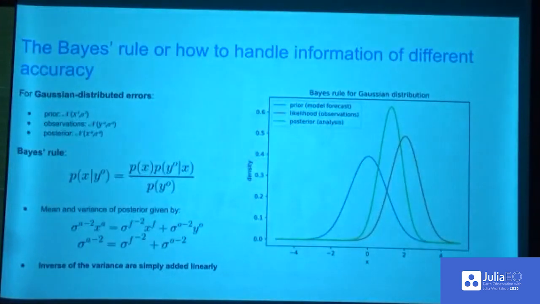Don't worry too much about the details here, but we steal the idea from data assimilation, from the Bayes rule, on how to work with missing data. Typically when you assimilate observations in the models, when you try to correct the model with some observations, you don't need to have observations everywhere. And so essentially we took the same approach also here. In the end, you can show that when you want to combine different information, which each has a certain uncertainty, and if the errors are Gaussian distributed, you have to combine them by dividing them by the error variance, that is, multiplying by the inverse of the error bar. So this is kind of a rescaling approach.